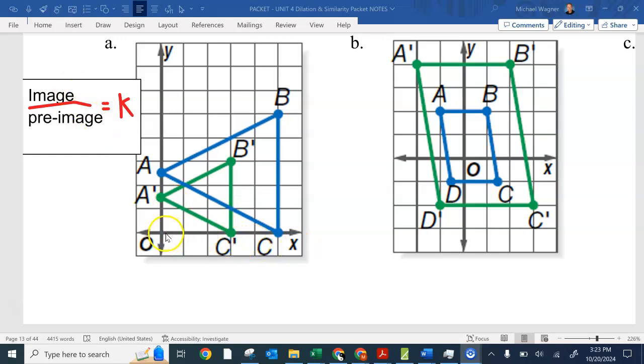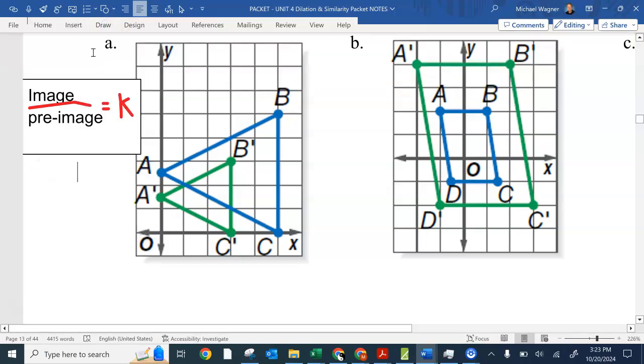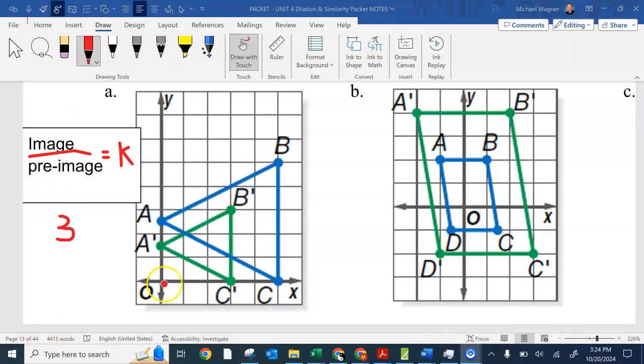So to get to one particular point, in this case pick C, 1, 2, 3. So it would be 3 divided by, let's see if my pen's working. Okay, so to get from there to the image, it's 3. To get to C, it's going to be 5. So there we go. It is a reduction, and the scale factor is 3/5. Basically, every point on ABC was multiplied by 3/5 to get that.